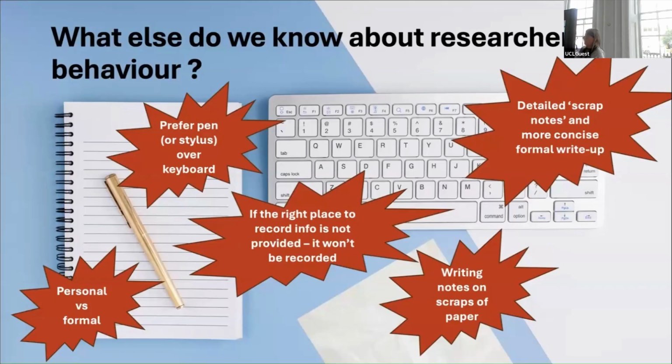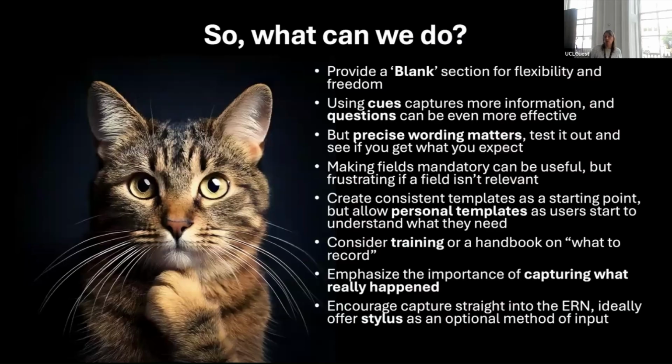If a template doesn't have space to record something, it doesn't get recorded. So there have been problems in healthcare, particularly the move from paper notes to digital notes in hospitals and GP offices, that if the system they're putting data into doesn't have space for important information, that information is not captured, and that has very significant impacts for patient health. There's something really important and it doesn't exist on the system. And the same thing goes for ERNs. If there's a template and it's not there, it causes frustration. There's nowhere to put it. It gets lost.